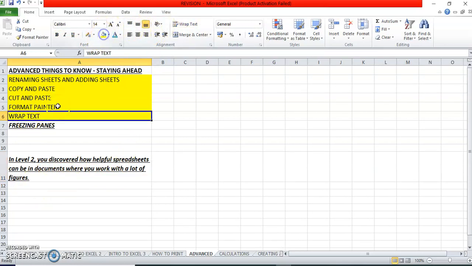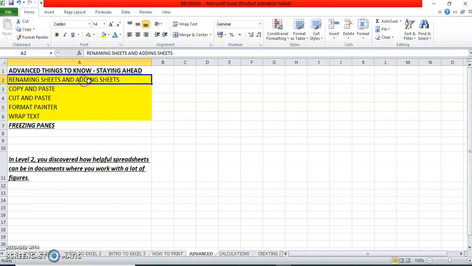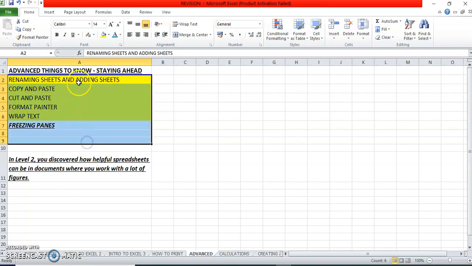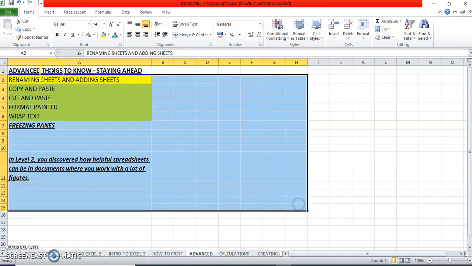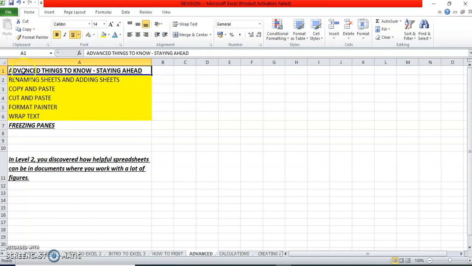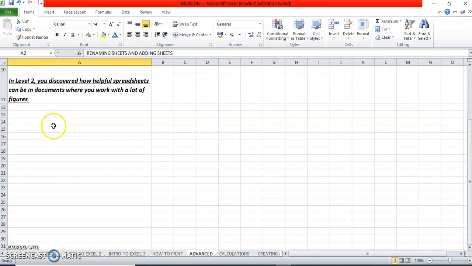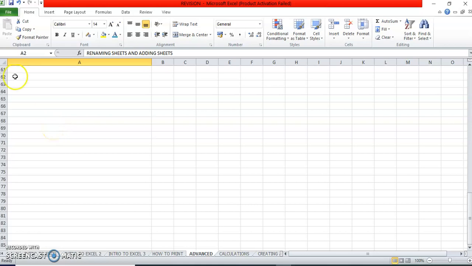And lastly, I wanted to show you how we freeze panes. Sometimes you have a huge spreadsheet with loads of information, however, you always want to constantly see your headings on the top. You'll notice as soon as I scroll down, the headings also disappear.